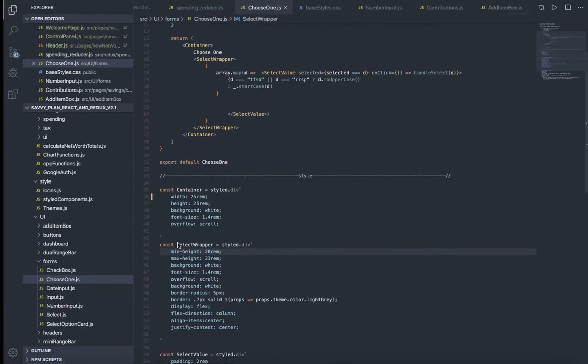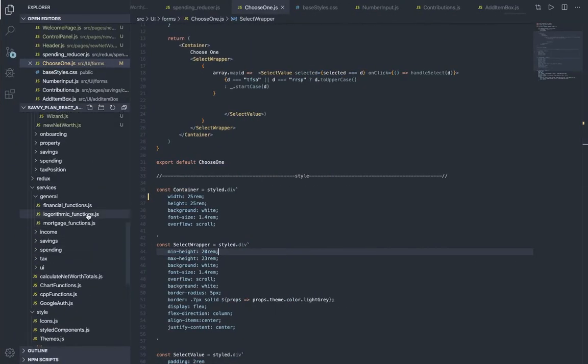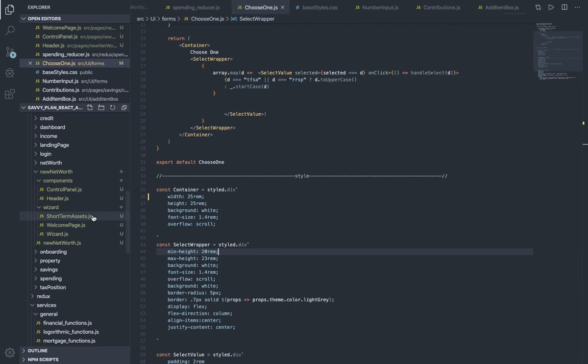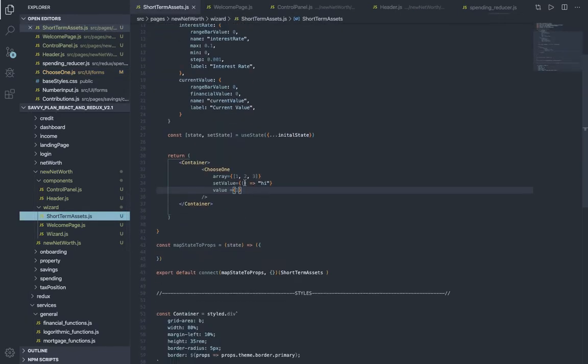Okay, so then for the values that we're going to be sending to it, we're into short-term assets. So the array, I'm going to say checking account. Now in this case, you don't have to worry too much about this with the saving section, but this is more so as a reminder for people when they're filling out their assets.